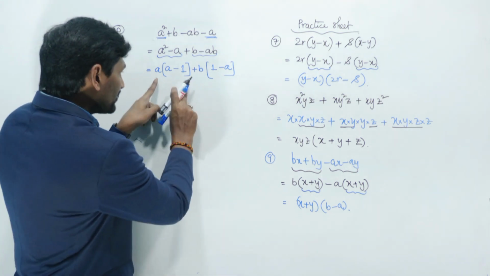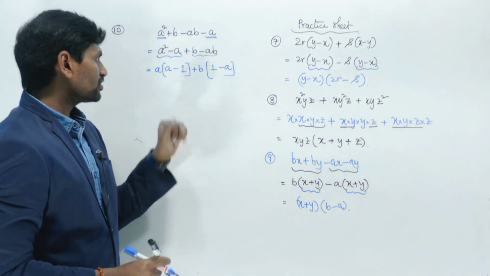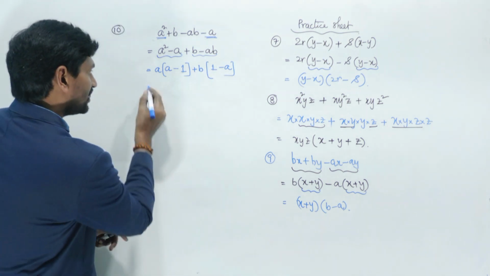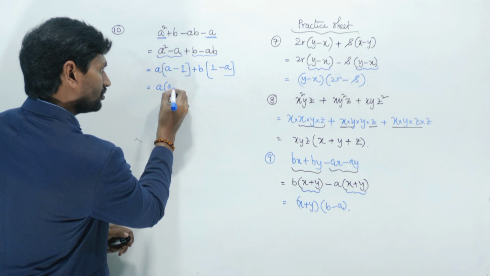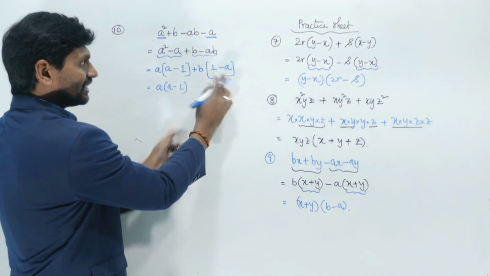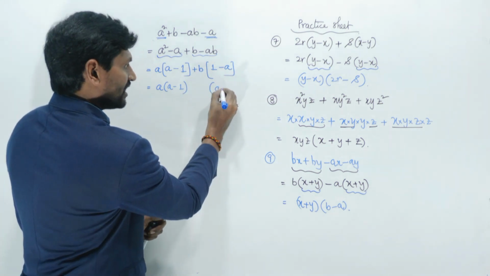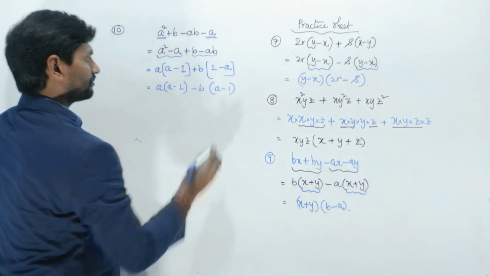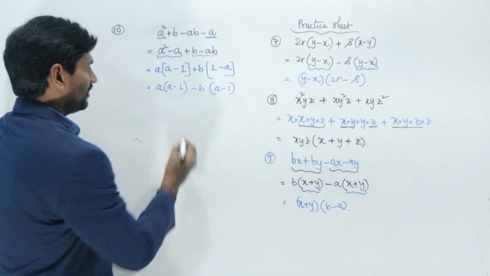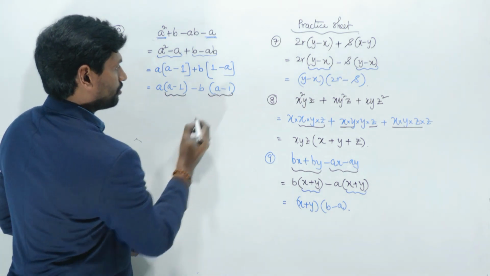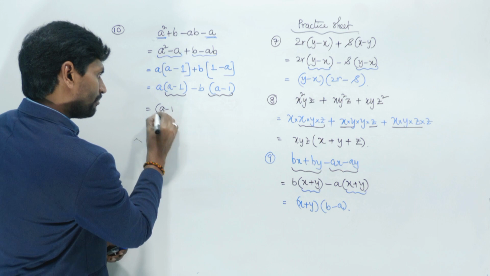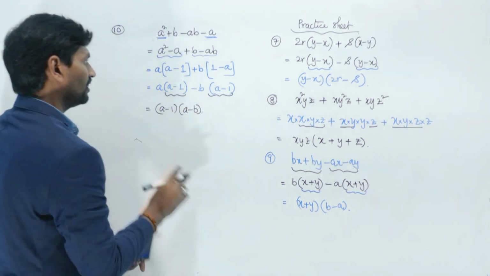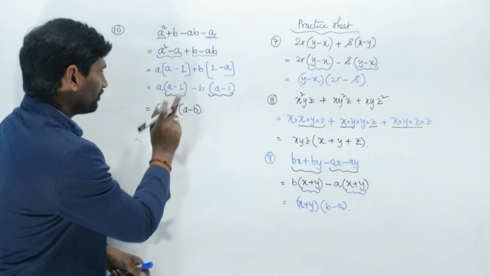Now, first term and second term, again observe there is no common factor. A minus 1 and 1 minus a are different. So in this type of situation, what to do? Now I am interchanging 1 minus a as a minus 1 by changing the plus symbol to a minus symbol. Now a minus 1 is a common factor. Take a minus 1 as common factor and the remaining is a minus b. From the first term a remains, from the second term minus b remains.